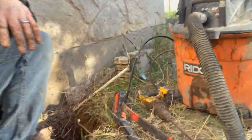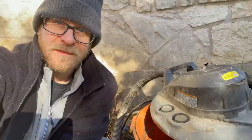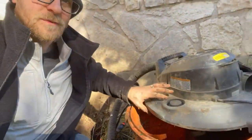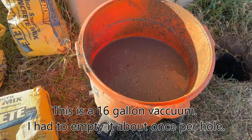Now, there are a couple of drawbacks to this method. First is that everything is going to get messy. You have to be willing to let your tools get dirty. The second is that your shop vac is going to get clogged, so you got to keep an eye on that. If it starts losing suction, it'll get clogged on the end as well as the filter. So I had to clean out my filter. I just put the power washer on it for a few seconds, and it was good to go.